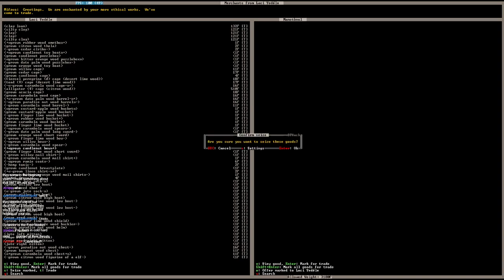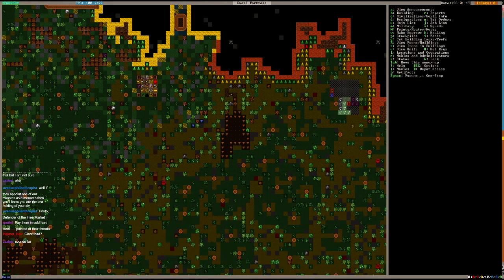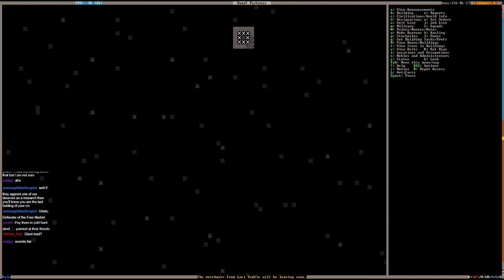Let's seize all of their goods. Take what you wish, I cannot stop you. Yep, I don't think you can. So goodbye, have a good day. Thank you for bringing your goods, and hopefully you'll be with us again in spring, where we'll be able to do some more trading. A giant toad? No, it's actually just a toad. It's not even a giant one. So yeah, kind of pointless.